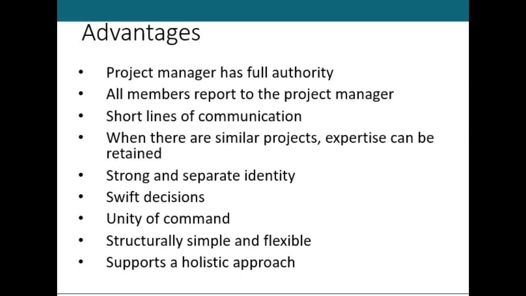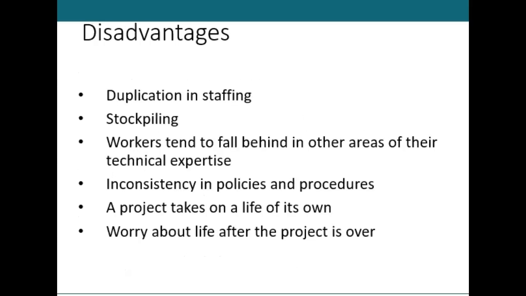Comparing a functional manager to a matrix, which we're going to discuss next, it's a shorter line of communication, right? There aren't identity issues. Decisions are made faster. Unity of command and unity of effort go with that, right? It's a good holistic approach. Of course, it also has disadvantages.